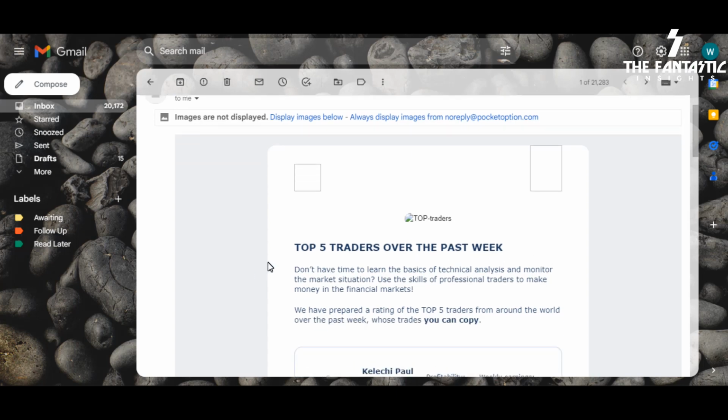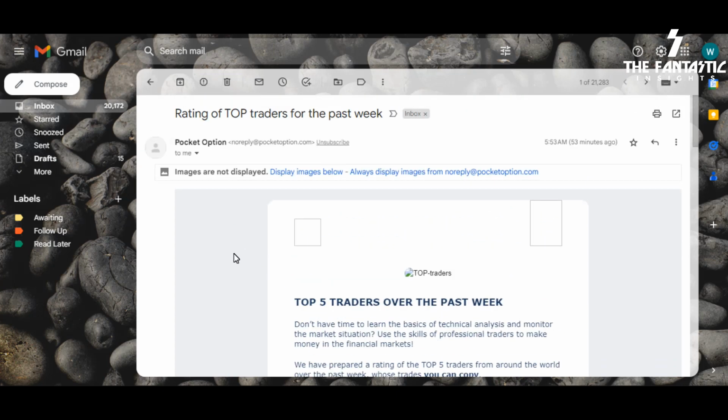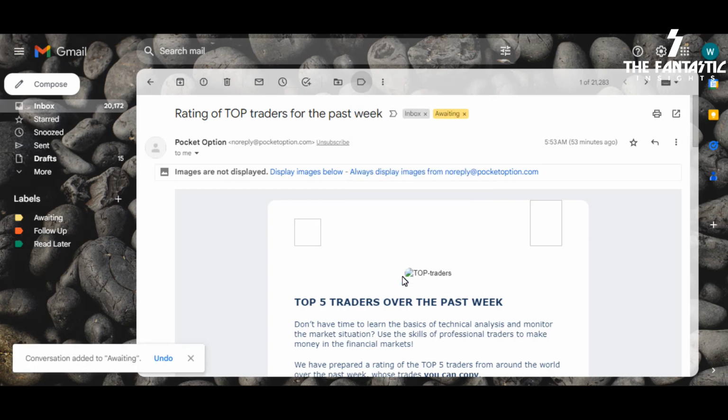Top 5 traders over the past week. I can click on L for the labels, which one I want to put it in. Let me just put it on awaiting, then apply.